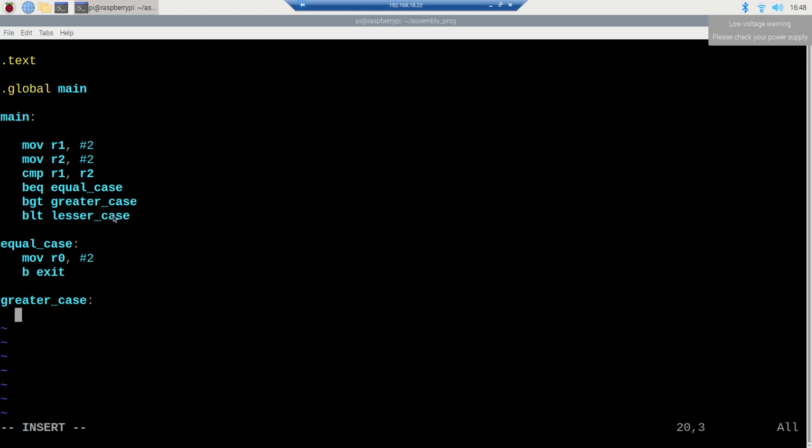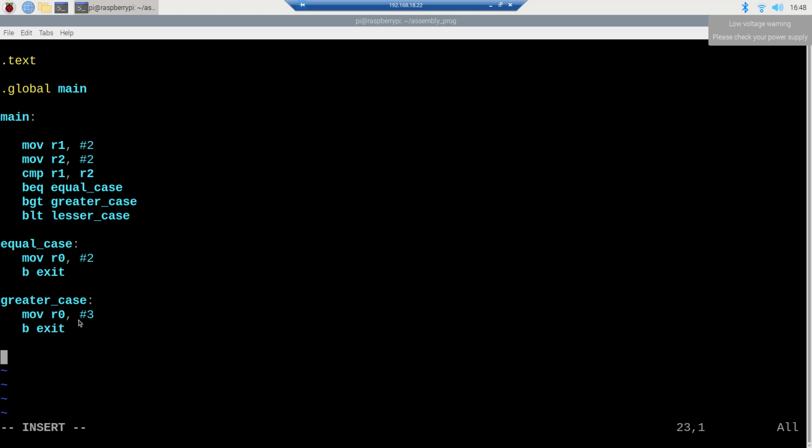Let's move R0 comma 3. I'm giving different values here to see the result, so that if we change the values, the particular section should be executed. Once the value is moved, I'll just jump to the exit section, which will exit the program.